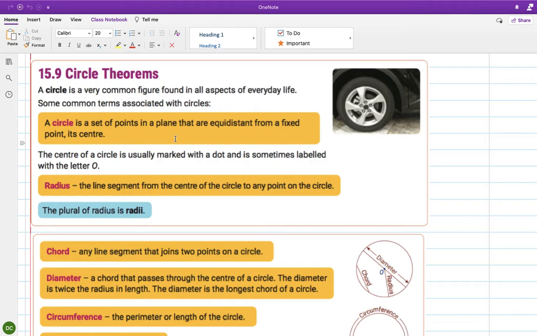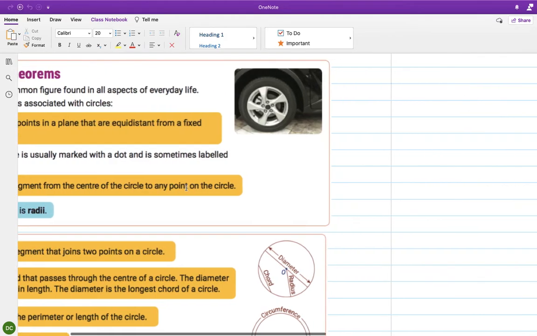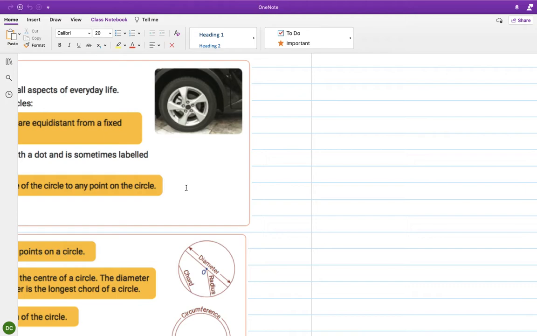Okay, so it starts with all the keywords for a circle. So I think you know most of these. We'll fly through them very quickly because I don't want to take too much time over this. Sorry, I just have to find the right place here. My laptop has stopped freaking out though, so that's good.